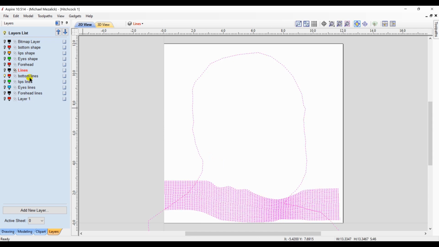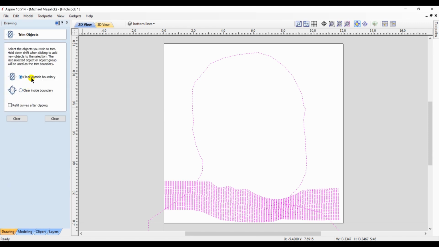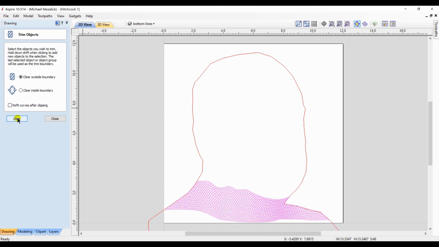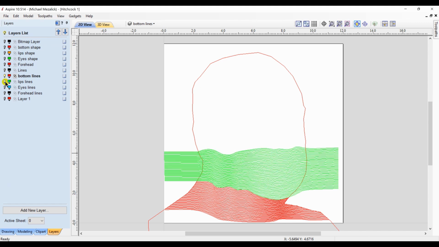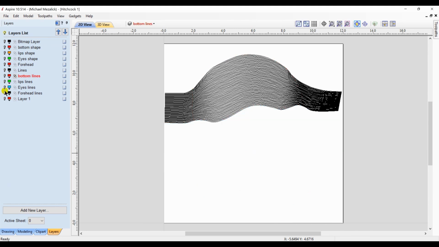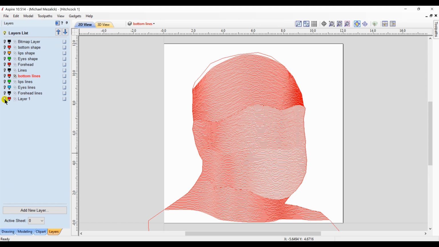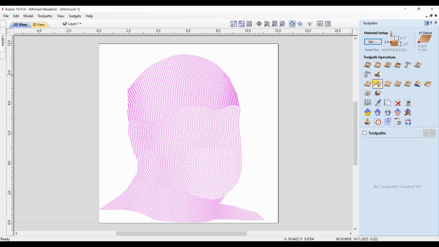I've created a boundary vector around the portrait, and again I'm going to use that delete tool, the clipping tool. So it's the same process, a little different end result, but the tools are the same. Once I've done this with the other 3 sections, I copy them all and those are the vectors I'm going to be using now for my Photo VCarve toolpath.